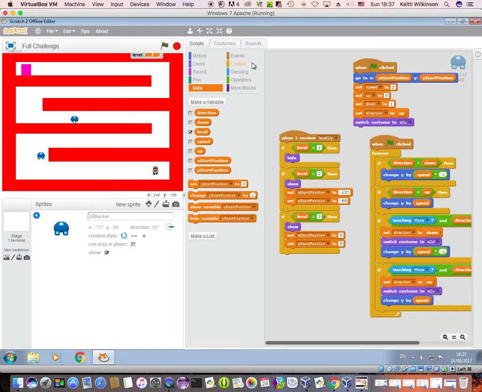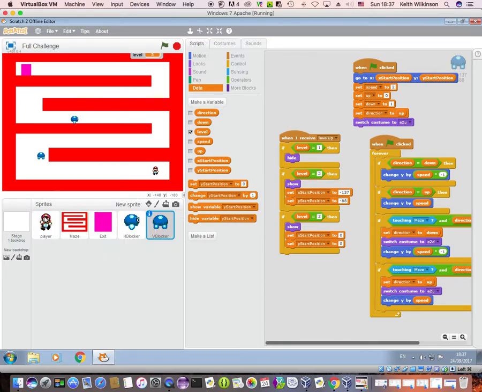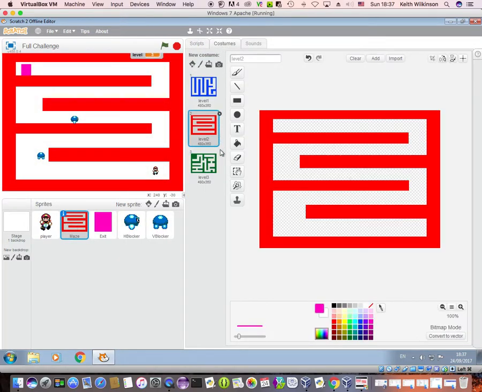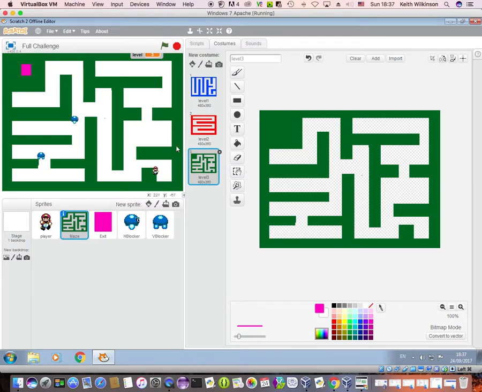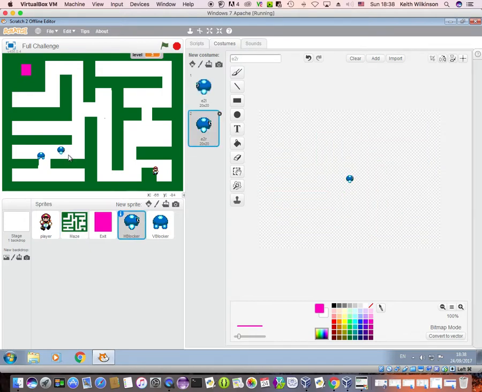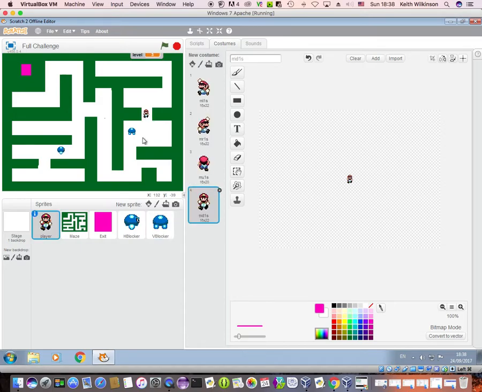And on the final level, let's go back to the maze. Where would I want him here? So I've got this one going left and right, and maybe this one could go up and down here, blocking. No, because Mario's going to start there, so that wouldn't be good.